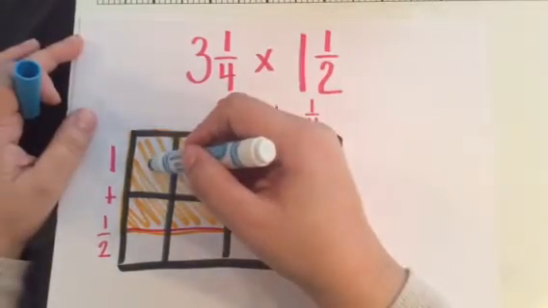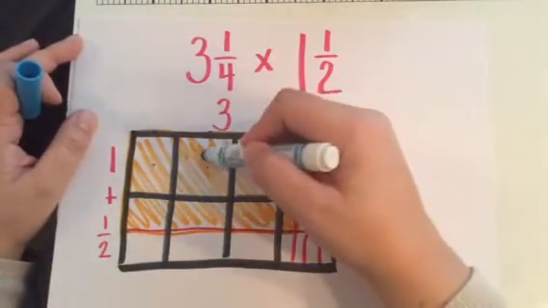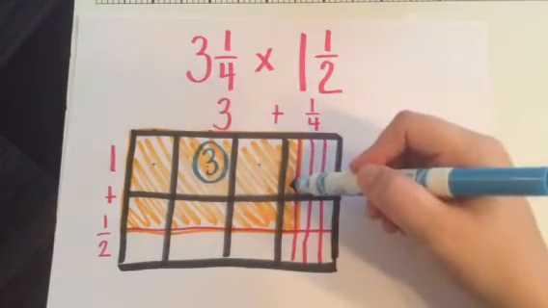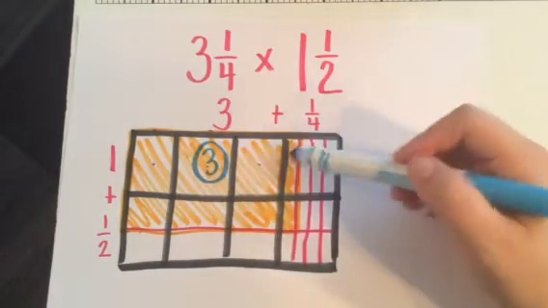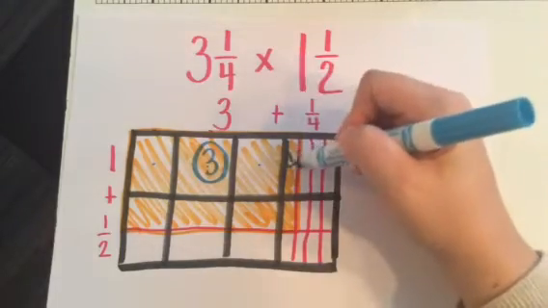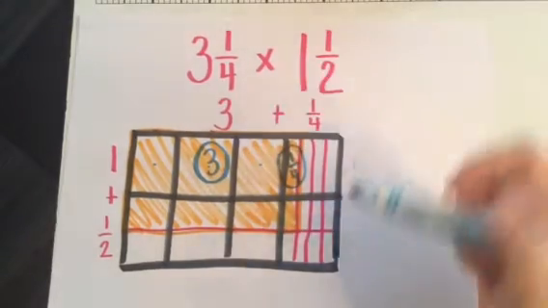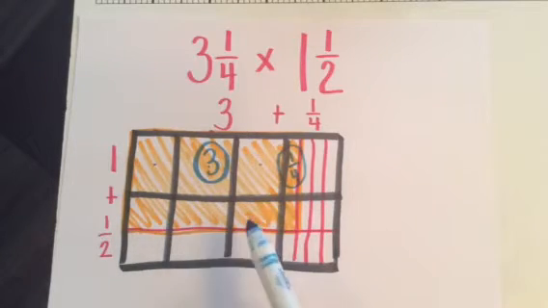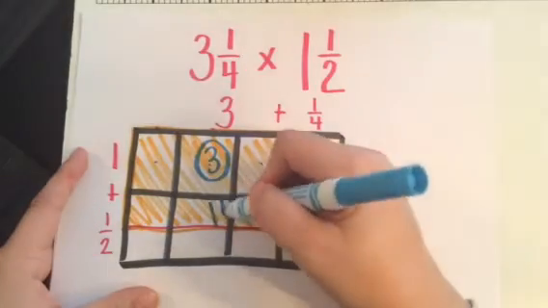So I see that we have 1, 2, 3 wholes here. And here we have 1/4, and that's the only whole that's split just into fourths with one shaded. So this is just 1/4. Here we have 1/2, and I see that 3 different times. We have 1/2 here and here and here. So I know that that is 1 1/2.